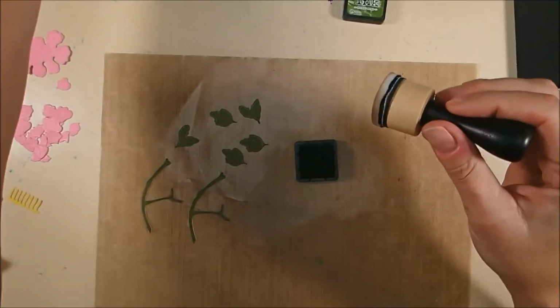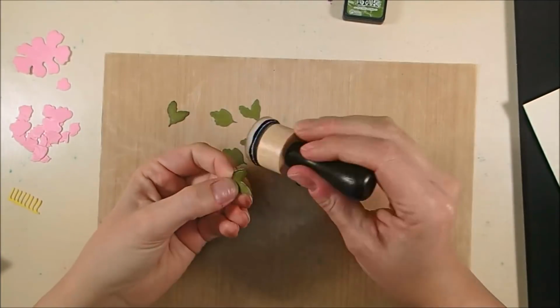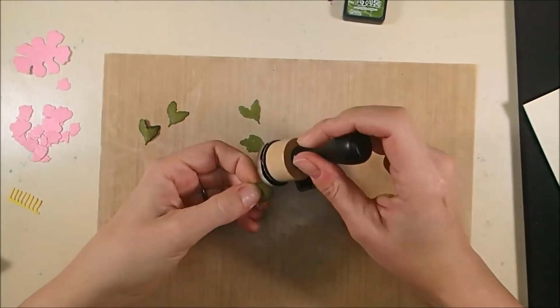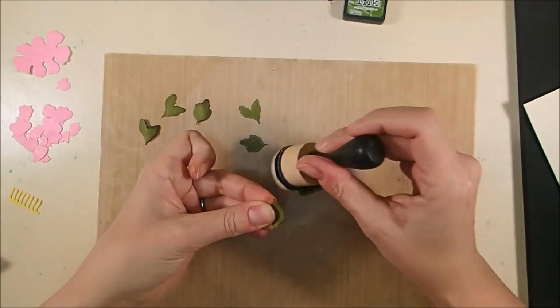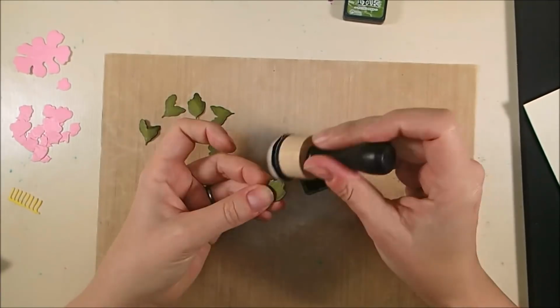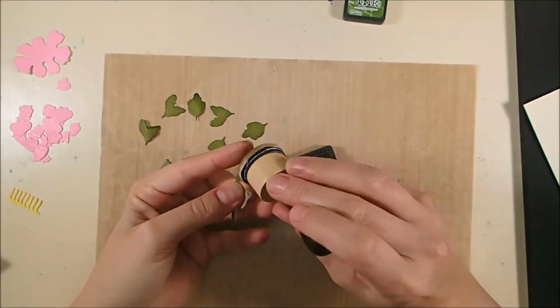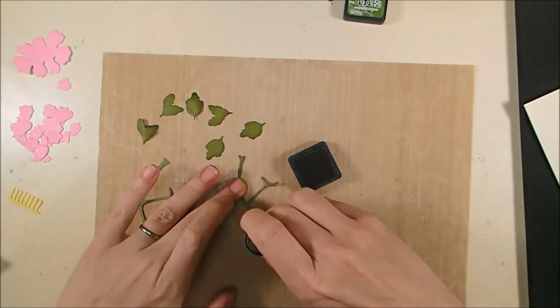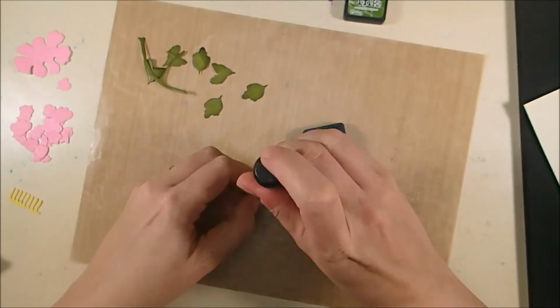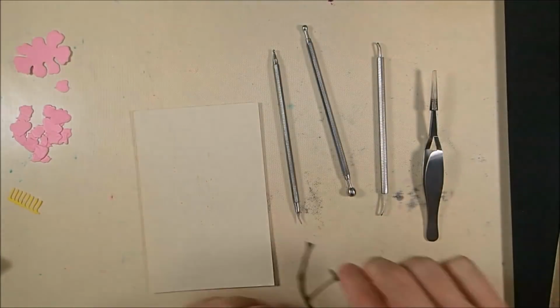And now I'm taking my Distress Blender and some Forest Moss ink, and I'm going around the edges of the leaves, no fancy anything happening, just kind of randomly smudging it on the edges. And this is Olive Twist soft finish cardstock that I've used for these pieces to cut them out, and that adds a little bit of shading and very, very nice dimension.